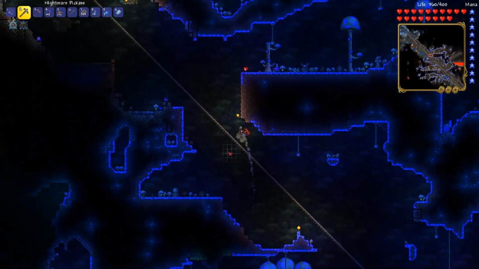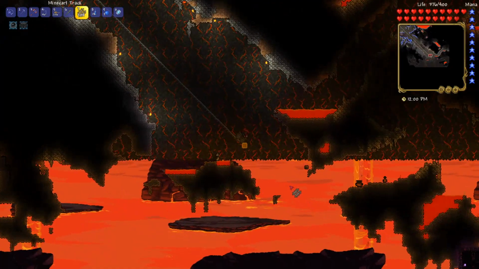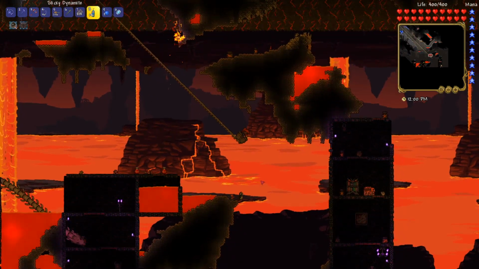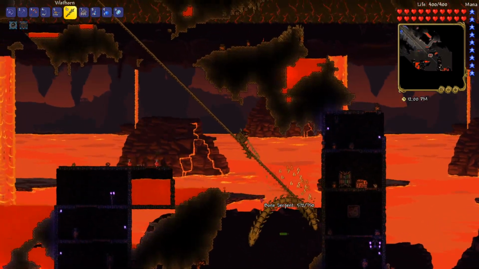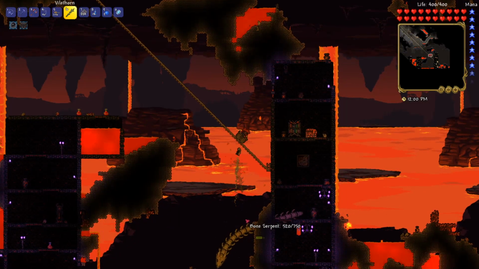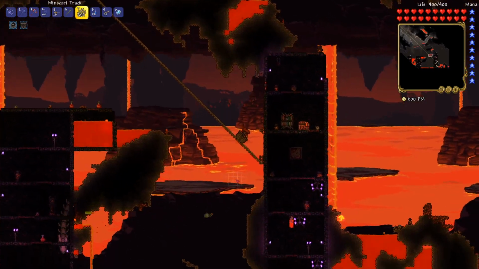So there's no pressure plate over here. Oh, I guess I'll take those. Yeah. This penguin is immune to lava. Oh, this thing. I need to start my platforms. Place you over here. All right.